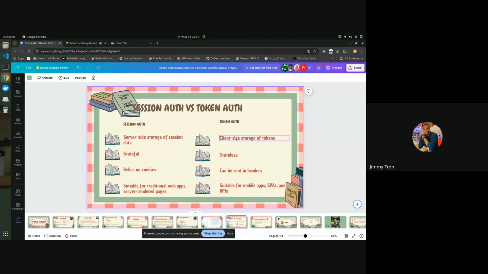And the tokens are timed. Not all, some are timed, because at some point you can have them expire. I think generally that's it. It's a key that is sent to the backend to confirm that this is you. Great, thanks for that, Jimmy.